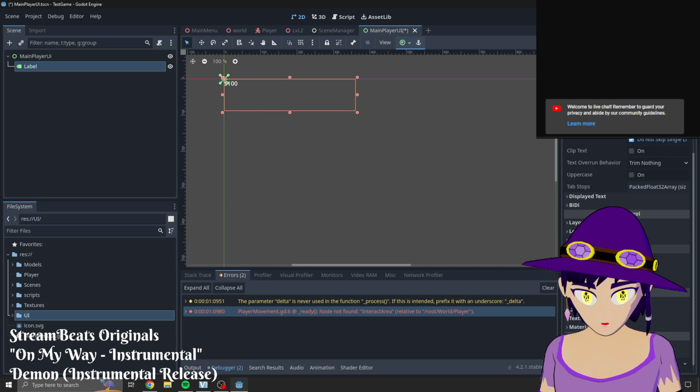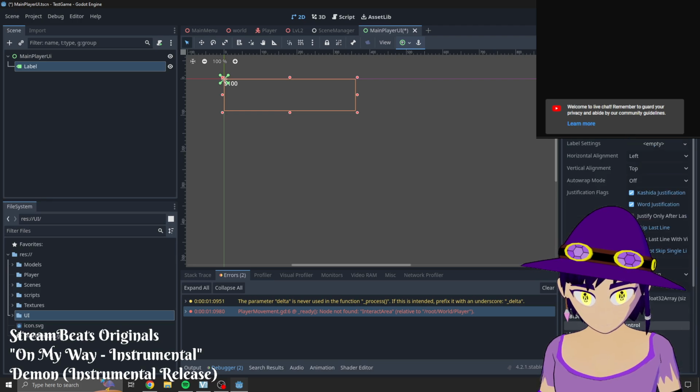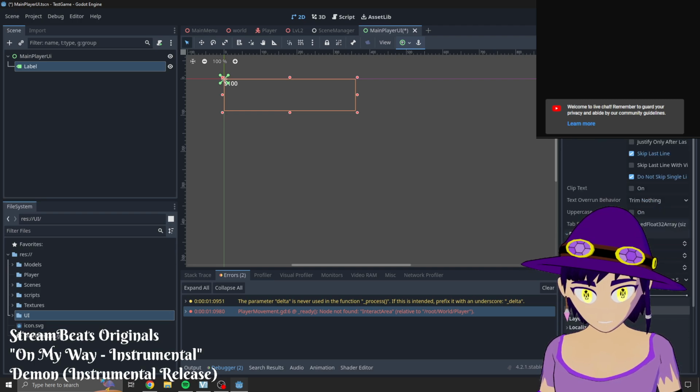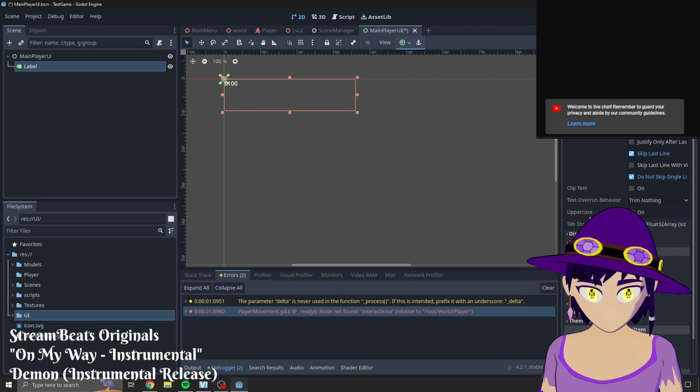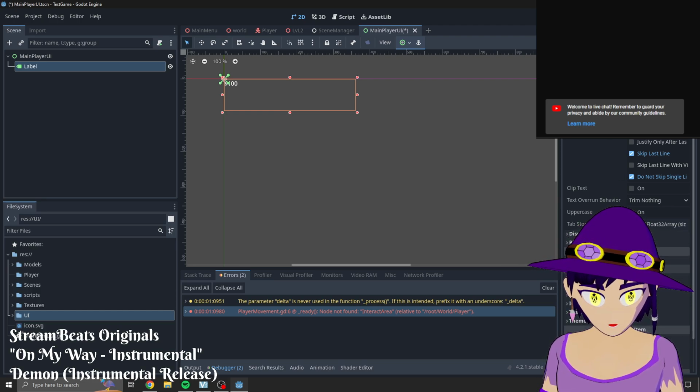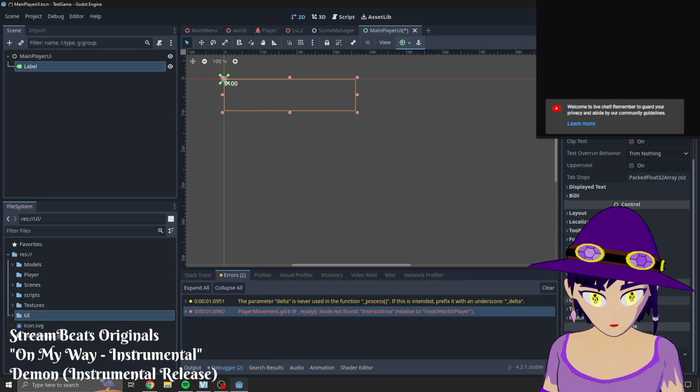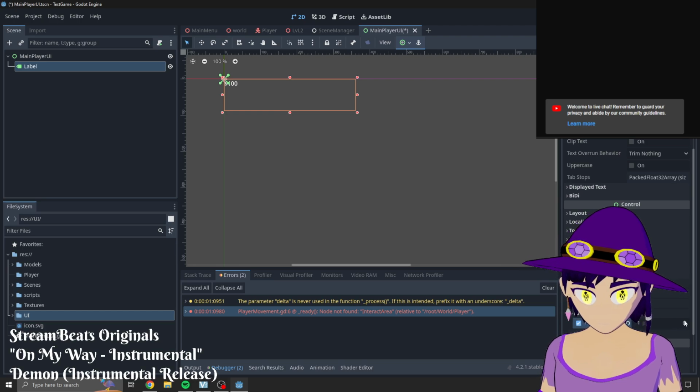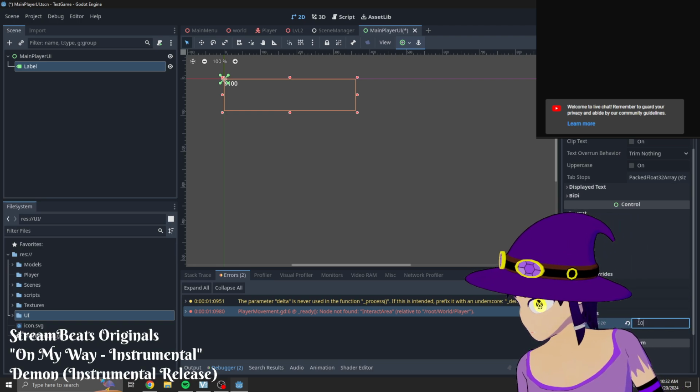Layout, localization, tooltip, focus, theme, fonts. Display text, no. Layout, localization, tooltip, focus, mouse. Constants. Make it 100.